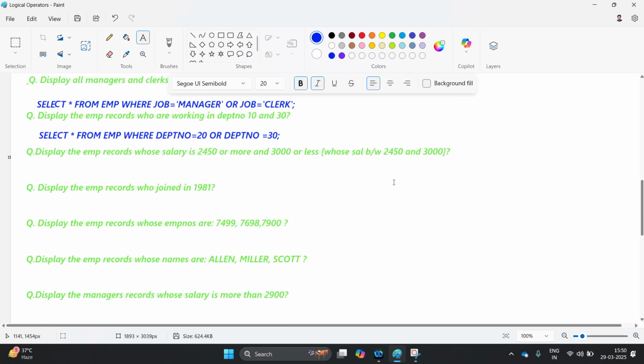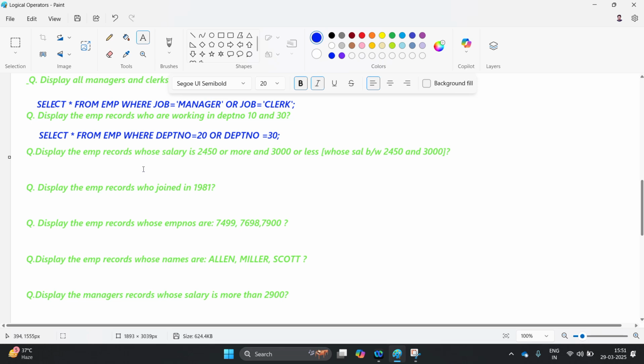Then move to another example. Display the employee records whose salary is 2450 and more and 3000 or less, whose salary is between 2450 and 3000. In this case, we use the AND operator, because the employee's salary is 2450 and more and also 3000 or less.